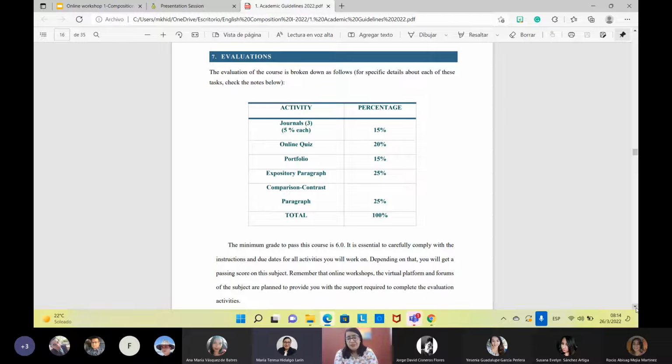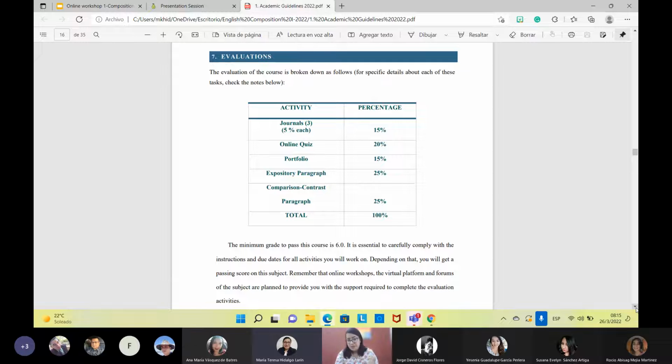Then you're going to have a portfolio, which is going to be the journal entry with the improvements based on the comments and feedback that you receive on the 3 journal delivery that you are going to do. Then that one will represent a 15%. So basically, if you pay attention to this, the journal activity is divided into 2 stages. In each stage, we have a total amount of 15% of your grade. So taking into account the 2 steps, it's a 30%.